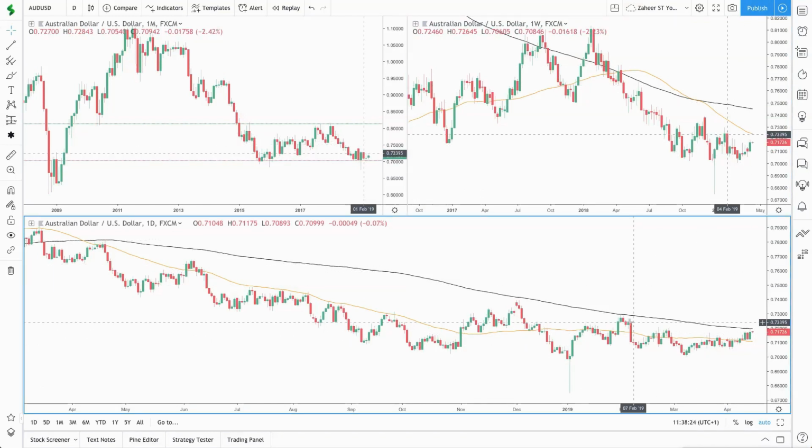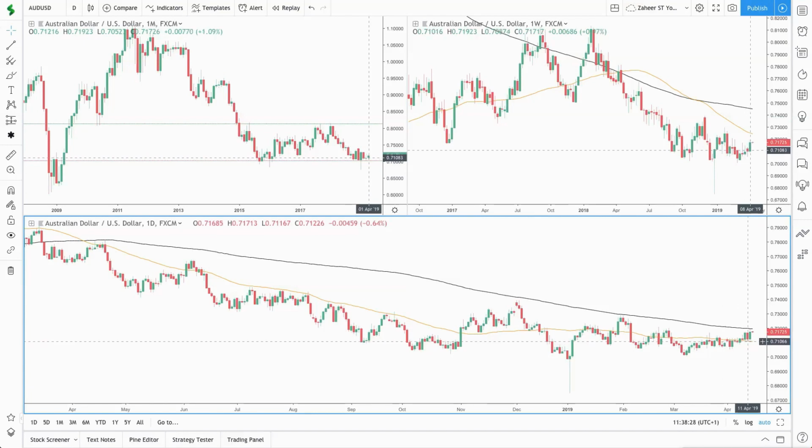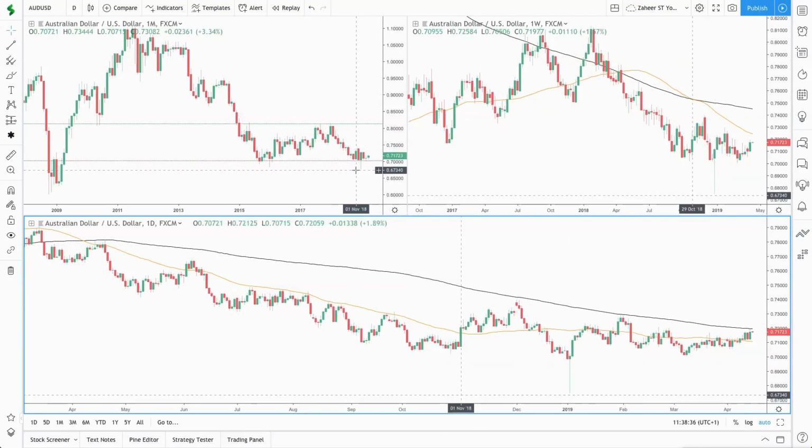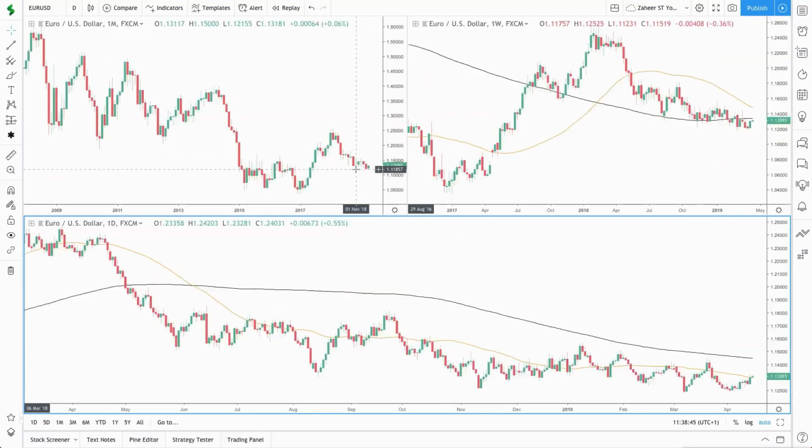And on the daily time frame, price is below the 200 moving average, but above the 50 simple moving average. Overall, price is looking fairly bearish, but until it starts clearing through support levels, particularly the low of 2018 and the low of 2019, January 2019, then we can start looking to place short trades. We'll be standing aside until then.